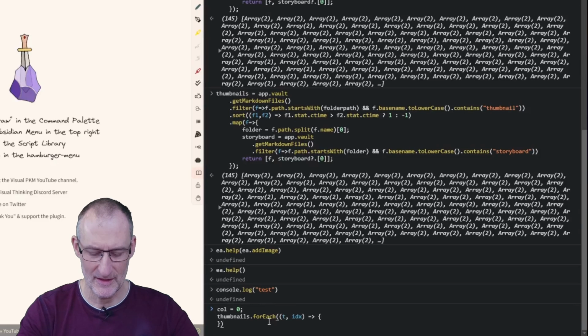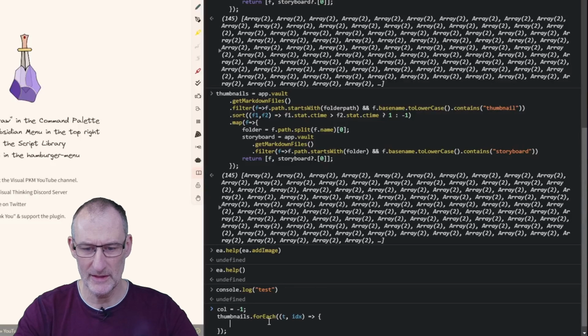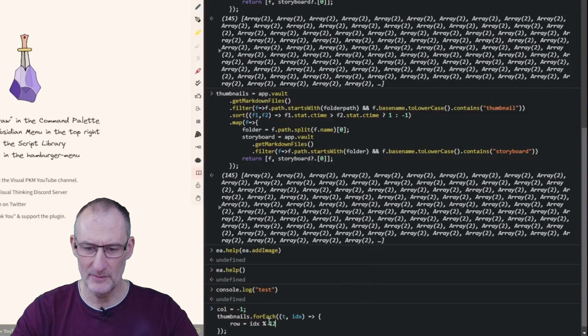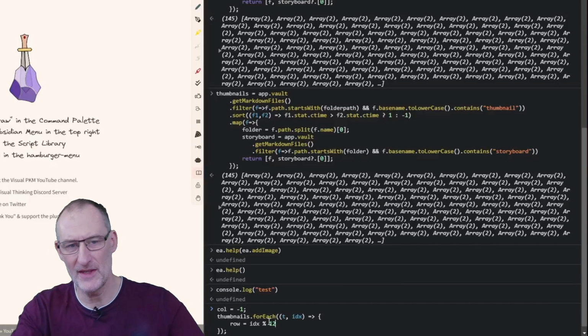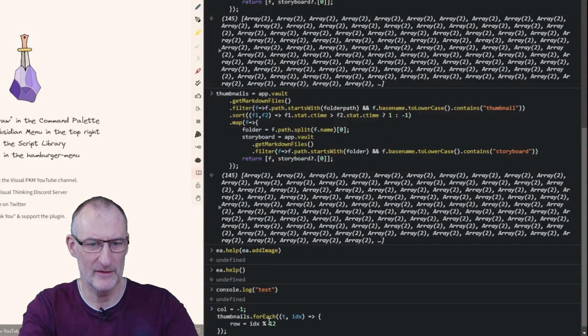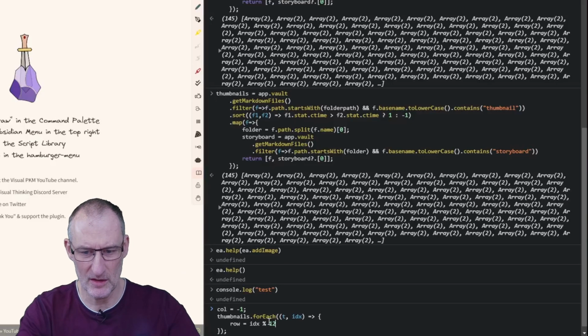And this is going to be my function right here. And actually I'm going to start with column -1. And so what I'm going to do here is, first of all, I'm going to calculate the row such that I take index and I do the modulo 12, because I have 145, I think 12 by 12. I'm just going to import all of the thumbnails into this block.